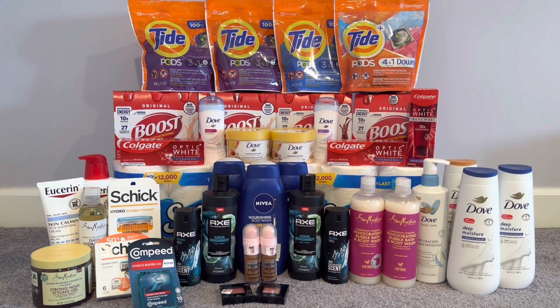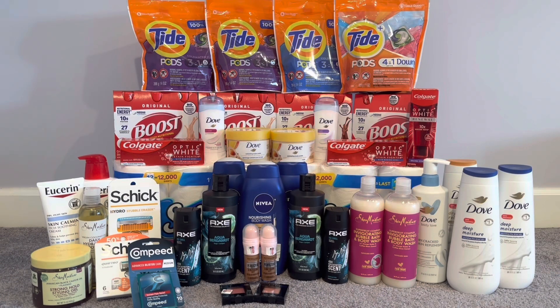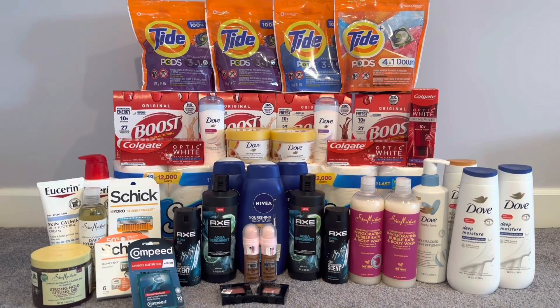My first transaction — I did a total of four. I got the CRT that CVS gave me. I did the Dove deodorant — certain items in Dove are in this promotion, so pick and choose. They're buy one get $1.50 and buy two get $5. I picked up two of the Dove stick deodorants, the 2.6 oz at $5.99, half off at $2.99. Both totaled $8.98. I used two $2 off Dove deodorant coupons. You'll pay $4.98, getting back $5, making those deodorants free and a 2-cent money maker.